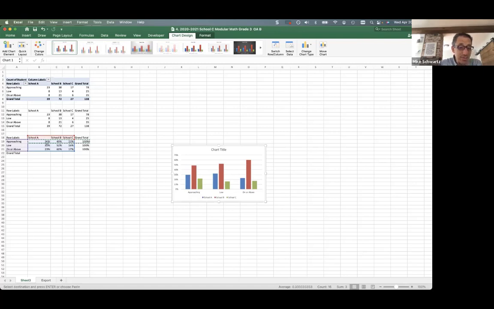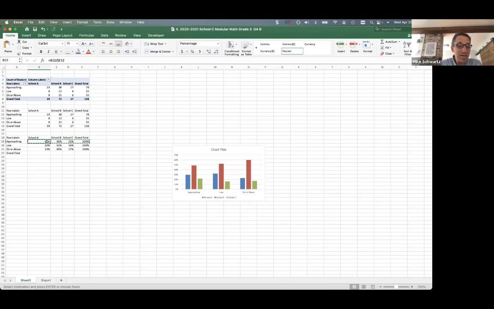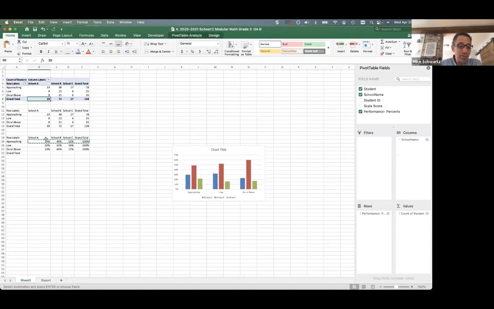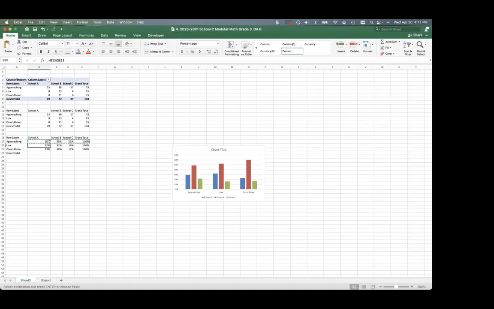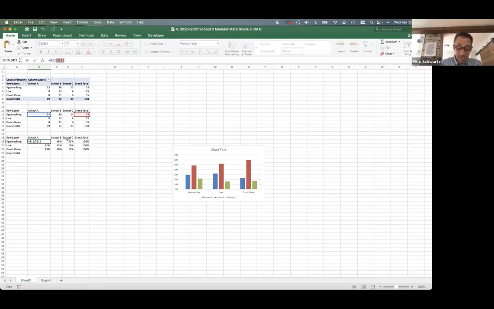When I did these percentages, I divided them based on the grand total of all students. What I should have done is divide them based on the grand total of that school. So let me just do that one more time. Instead of dividing by E12, what I should have done is divide by B15, thank you, Heather, I know you're about to say it. And again, when I copy this down, I don't want the 15 to change. It's always going to be B15.